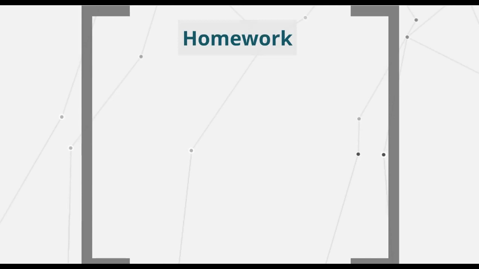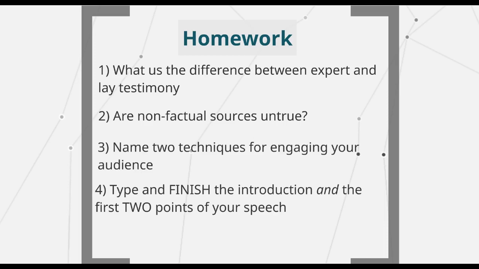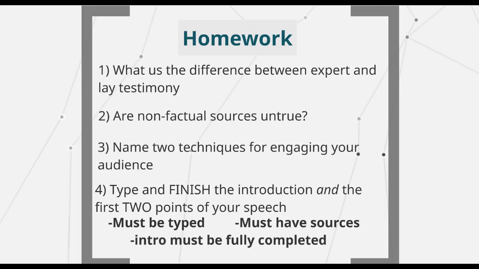Okay, so that is it. What you want to focus on now is homework. So for homework, a couple of things you need to do. One, answer this question, and this question. And the last thing you need to do, and this is the most important one, this is the one that if you don't finish this, I'm not going to give you credit, you need to type and finish the introduction and the first 2 points of your speech. So it must be typed. You don't have to bring in a printed copy. It can be a digital copy. That's fine, like on a laptop or tablet. You must have sources, and the intro must be fully completed. So keep that in mind, and we will start looking at outlines next class.